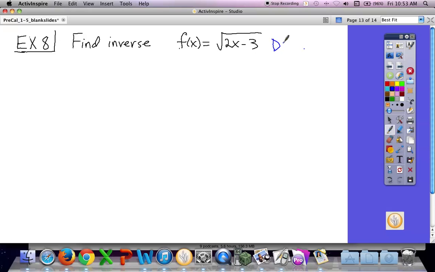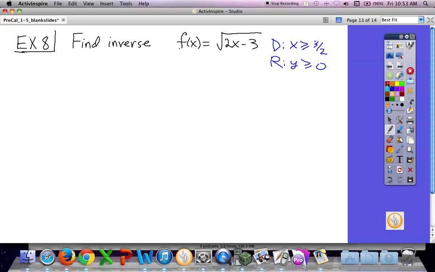So in any case, the thing to note about this is that it has a domain of x is greater than or equal to 3 halves. And you can solve this by setting 2x minus 3 greater than or equal to 0 and finding that. And it has a range of y is greater than or equal to 0. Now, what we know from the very first slide is that the domain of the function is the range of the inverse, and the range of the function is the domain of the inverse, okay? So we're going to go ahead and find our inverse, but we need to keep that in mind for the end, and you'll see why.